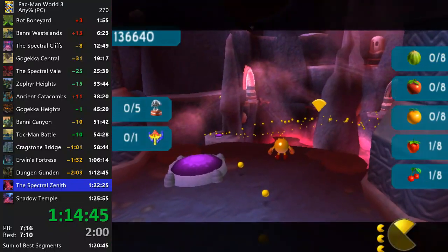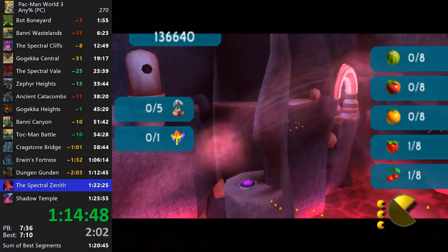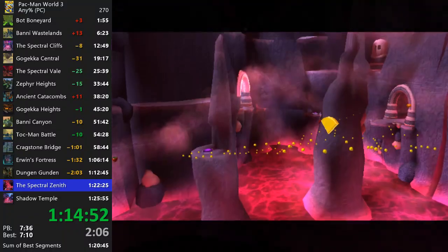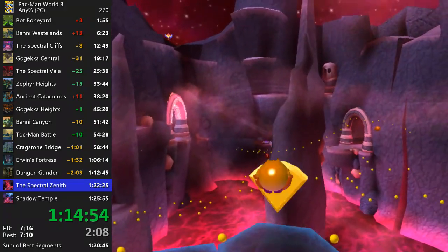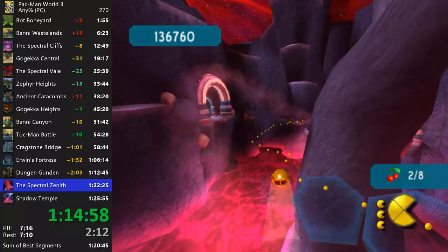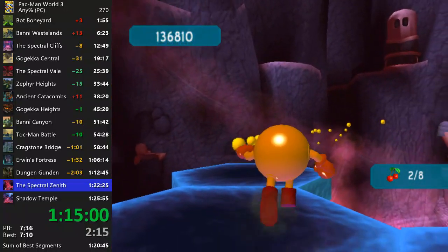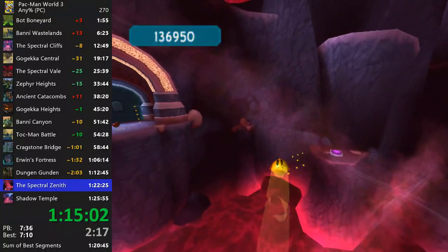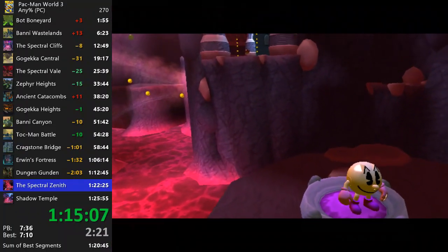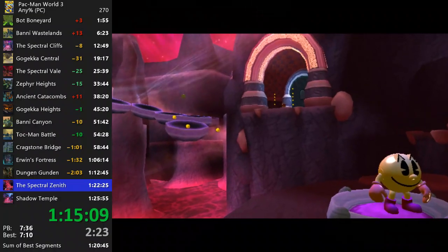Now this is the disappearing platforms room. It's just like the ones in Spectral Veil and the Spectral Cliffs, but here we can actually skip hitting almost all of the purple buttons with some Reveral jumps. We only need to hit this last button so we can spawn some platforms that'll let us get to the exit.